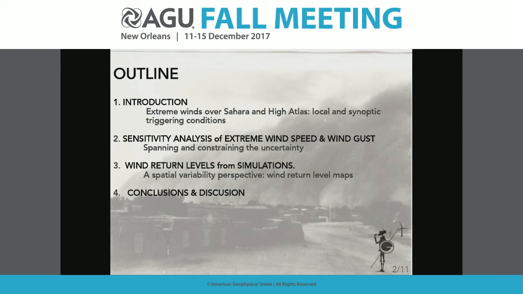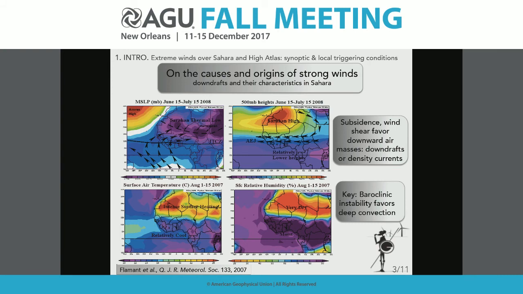on wind return levels. So we are in a region where the precipitation is very little, the soil moisture is small, there's an intense radiation, so everything is very warm. So air masses are uplifted, and they generate this very well-known Saharan low at the surface, so the flux is from the southwest at the surface, and in the upper levels, conditions are the opposite. So we have this high that generates this well-known African easterly jet.